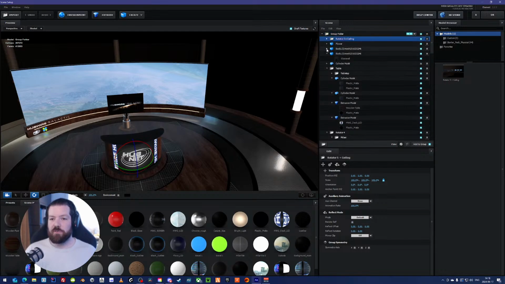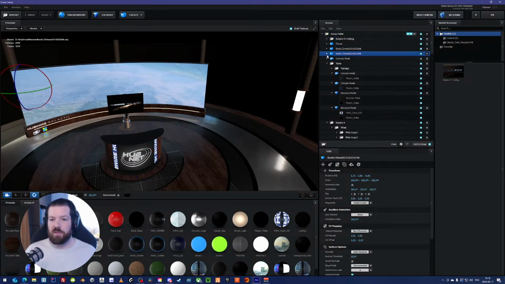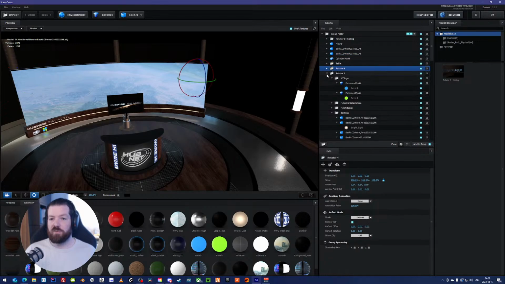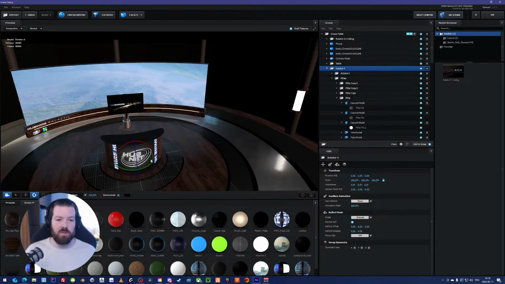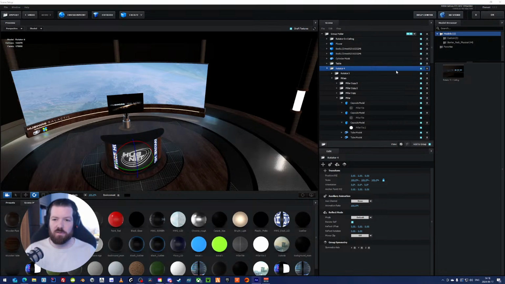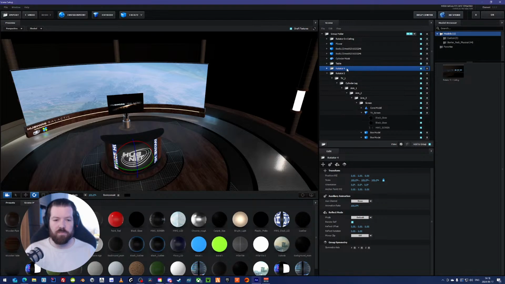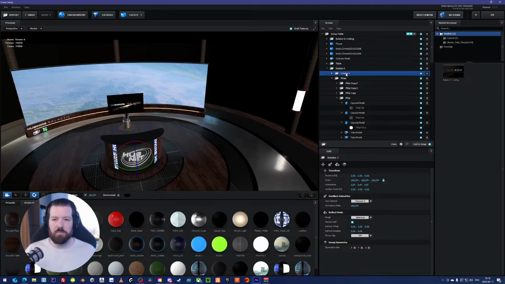So the pieces here, for example, the rotator, this one. Let's see if it's possible to rotate. I don't know if it is. The rotator, anyways, is put on an auxiliary channel, is what they call it. It's when you take a 3D object and you put it on a channel outside of Element 3D.